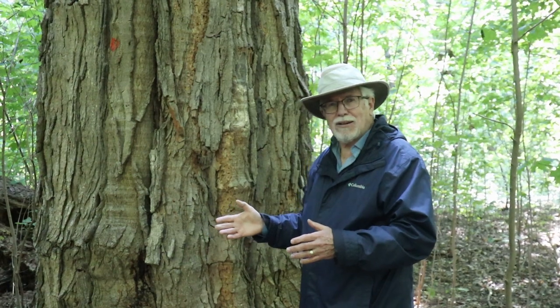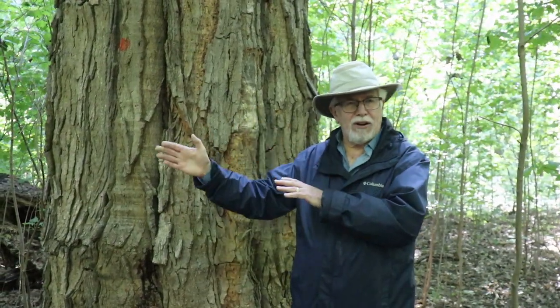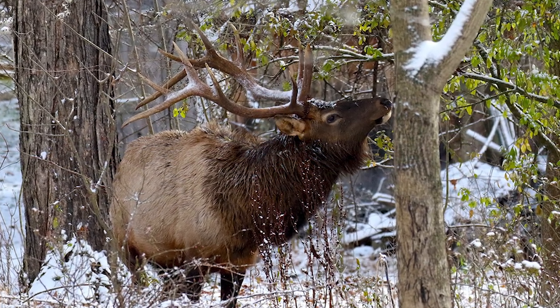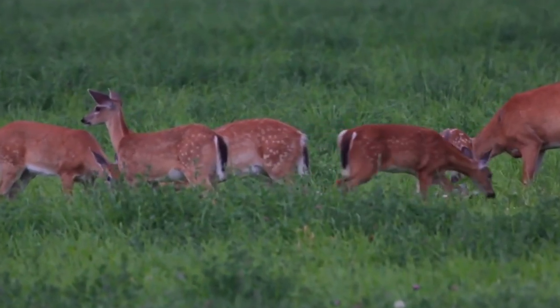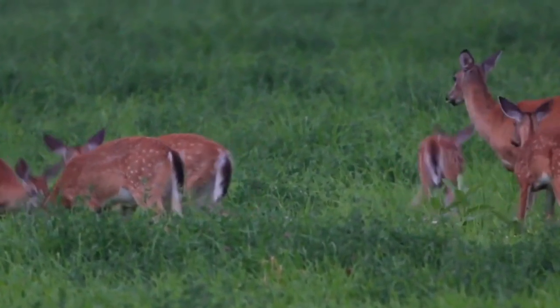The wildlife that was here was similar but not quite the same. This was a period in 1600 when we were in the Little Ice Age. The temperature was much cooler, winters were longer. There were no moose here, but the big deer would be elk. We know that an elk was butchered not very far from this very location. Elk were the largest mammals in this area. They lived here, but there were also white-tailed deer. This maple would have had to contend with both the elk and the white-tailed deer browsing on it.